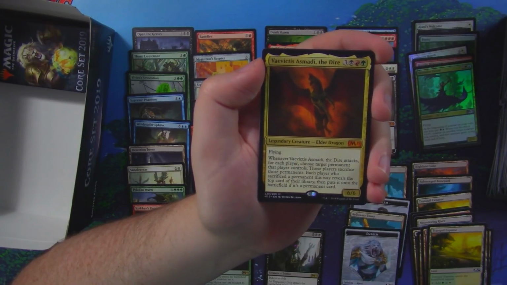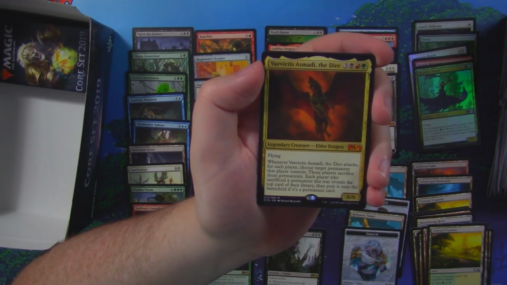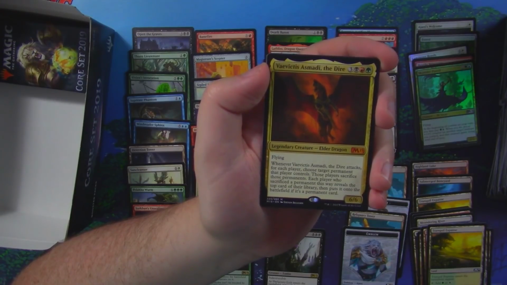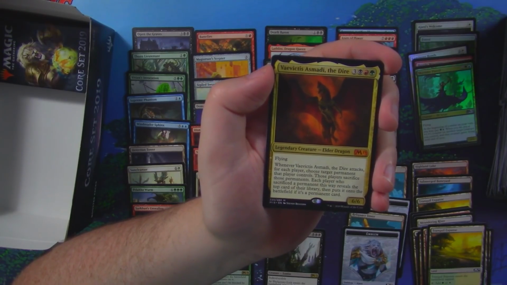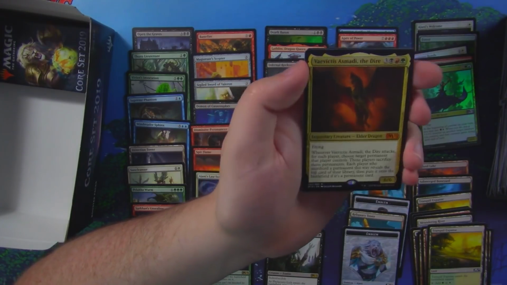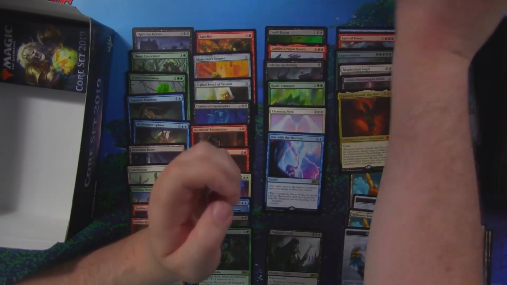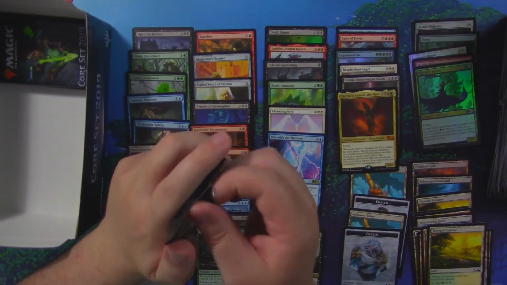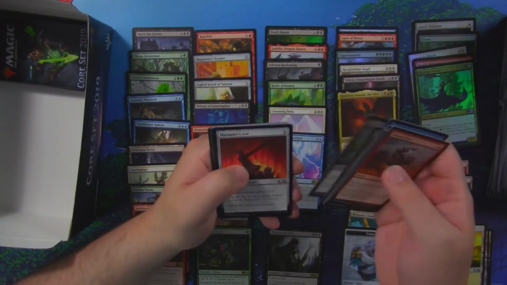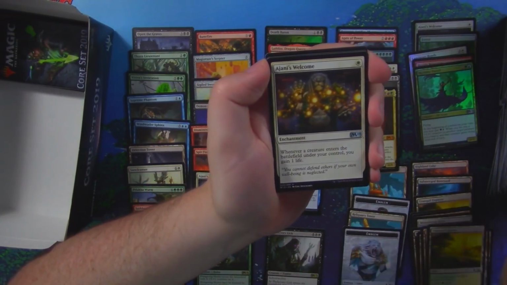flying. Whenever Vevictus Asmati, the Dire, attacks. For each player, choose target permanent that player controls. Those players sacrifice those permanents. Each player who sacrifices a permanent in this way reveals the top card of their library, then puts it onto the battlefield if it's a permanent card. Interesting. So you make them sack things, and then they get random stuff off the top of their library? It's kind of weird. They could get something crazy good, or they could get something absolutely terrible, I guess. I don't know. It seems not necessarily like a good upside, to be honest.